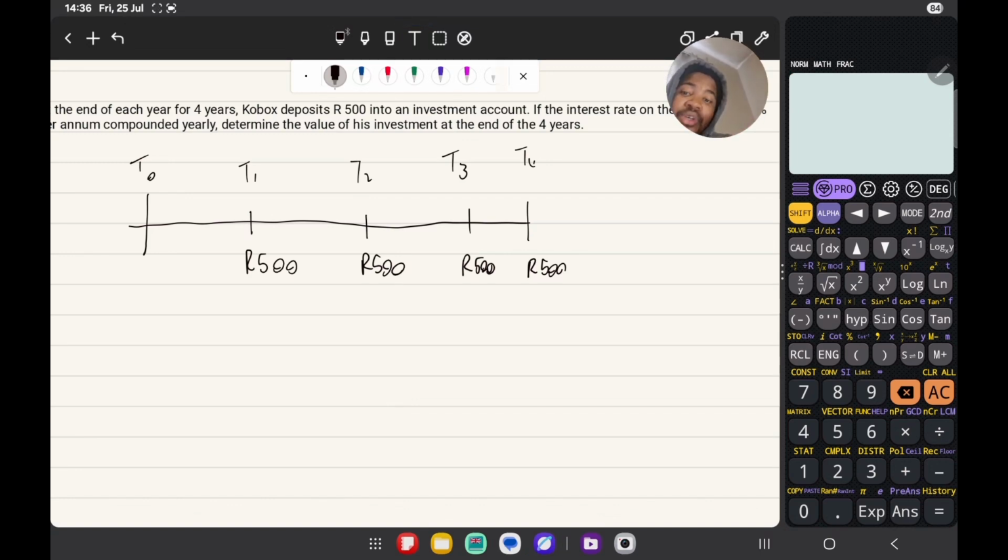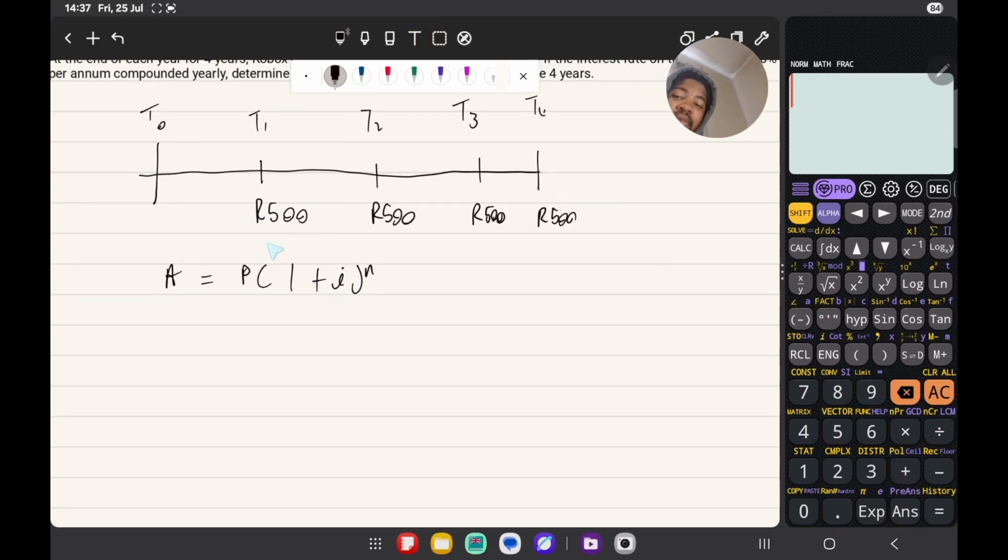What we can focus on is these other deposits. So let's look. This one, our guy invests, of course, the formula is this, which you guys know. So our guy invests 500 rand. This 500 rand is going to be in the account for how many years? Year 1, year 2, year 3. So we have A1 being 500 into (1 + i), which is 10%, so 0.1, to the power of n, which is going to be 3. All right, cool. Let's forget about it for now.